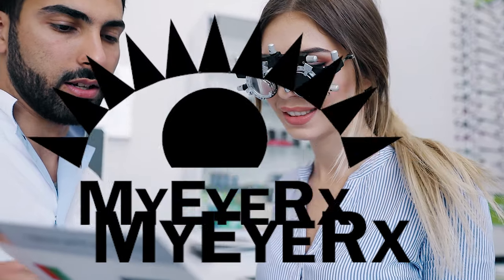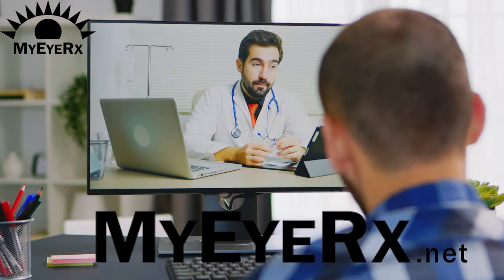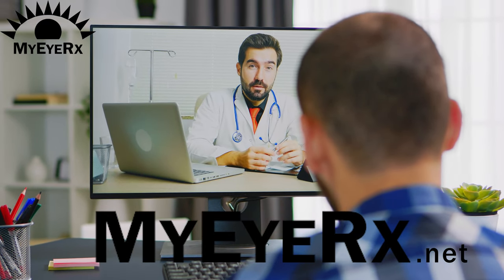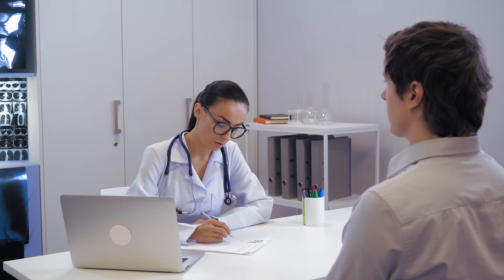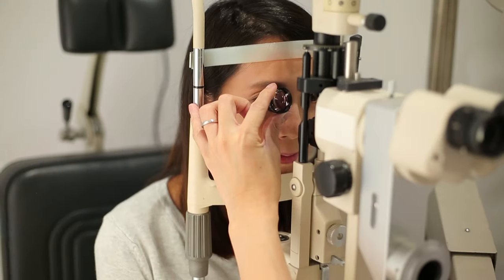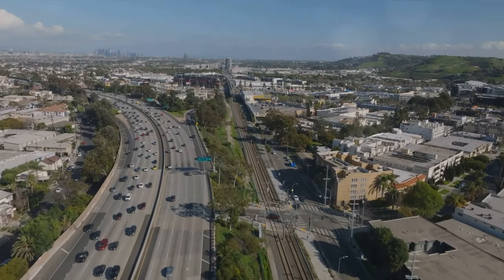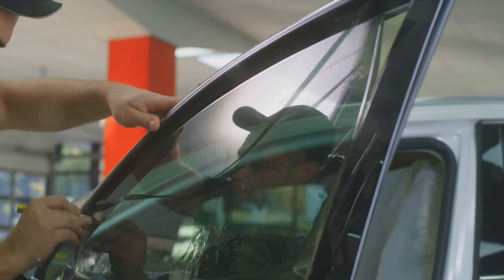Georgia does consider medical needs. If you're looking to get a medical exemption, MyIRX can help assist you to acquire an exemption just over a simple Zoom call — you can find them in a link down below. If you have a condition that requires darker tints, you can get a medical exemption. You'll need a letter from a licensed physician that explains why you need darker window tints.